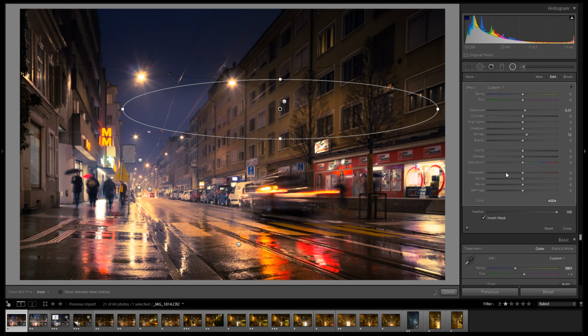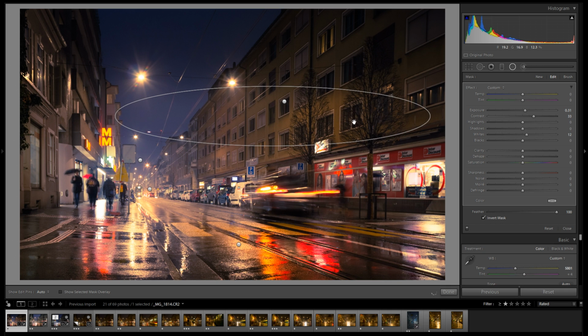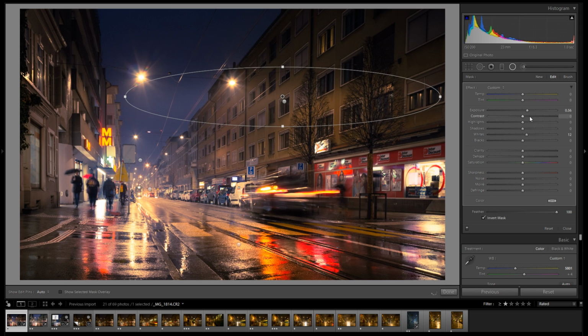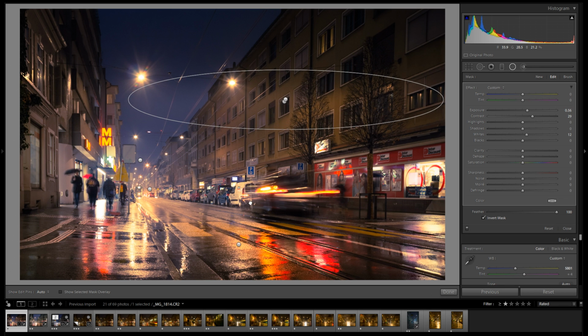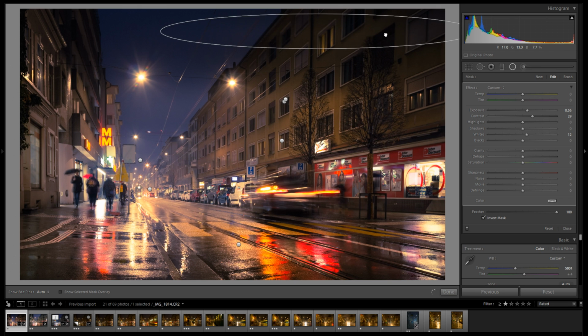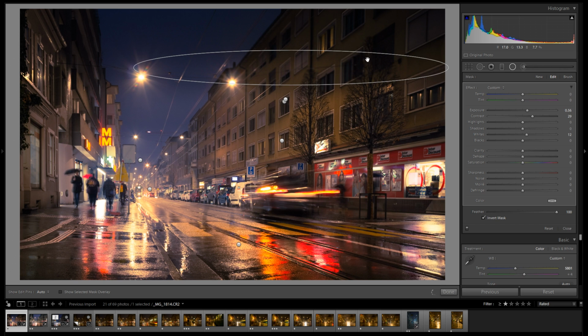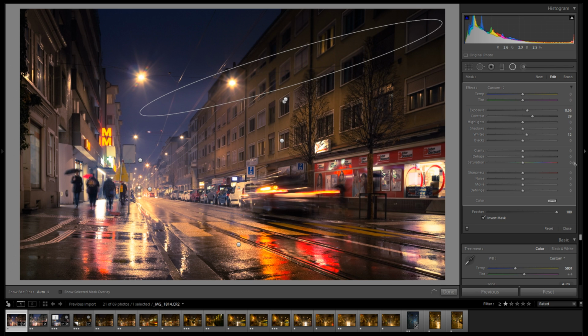You can right click and duplicate that, of course. A lot of times I like to mix some contrast with these plus exposure filters, because without any contrast it can kind of look washed out. So by going into the plus contrast, you just fix that and then right click duplicate. I'm really mainly looking at these houses here and these windows, and not so much about the already super bright parts because they don't really need to be any brighter.